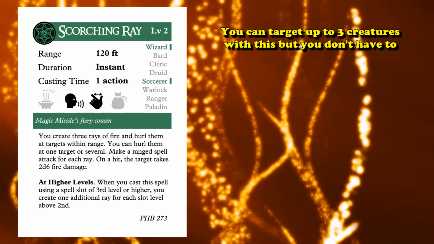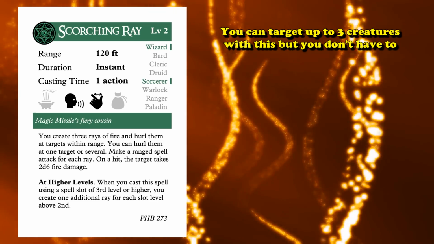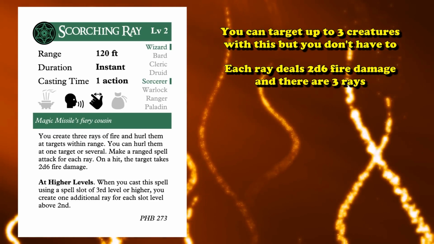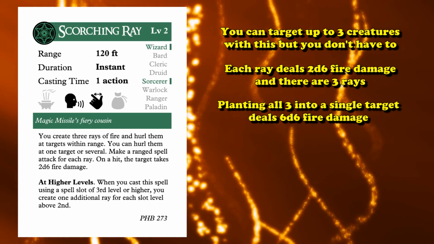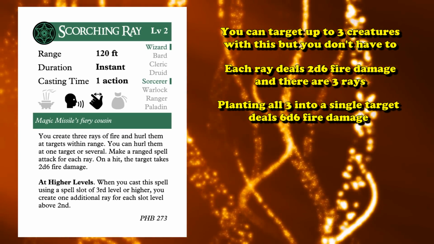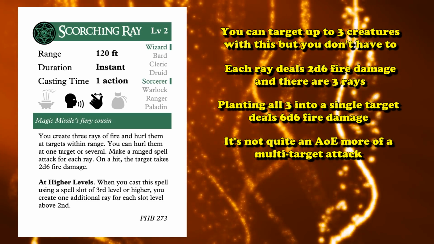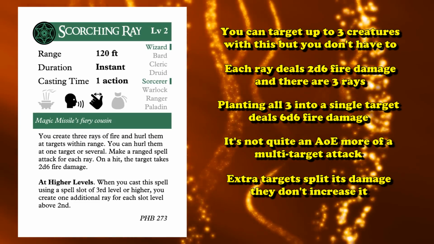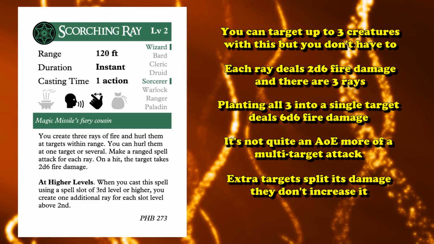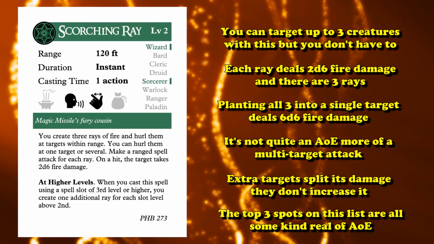You see, you can target up to 3 creatures with Scorching Ray, or the same creature 3 times or whatever, and then each creature will take 2d6 fire damage if that attack lands. So if you just put all 3 of them into one target, that's 6d6 fire damage. So Scorching Ray could kind of be considered an AoE, or at least a multi-target ability, but it's not going to do extra damage if you hit multiple targets. You're just splitting its damage between targets. There is a difference, because the next 3 spots on this list can beat Scorching Ray in damage if used on more targets.